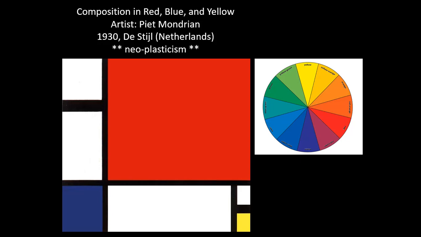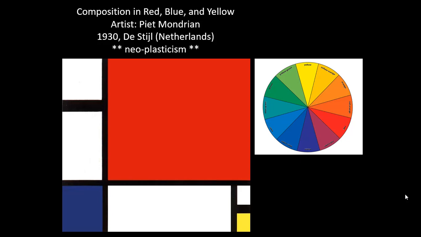Now, black and white technically aren't colors. Where do you see black and white on the color wheel? Nowhere, because they're not colors. They're achromatic. Now, I'm okay if you want to refer to them as colors. I'm not going to lose sleep over that. But technically, when we're talking about these rules that Mondrian's outlining, we're referring to them as values. Only black, only white. And if you want to get crazy, maybe a little gray.